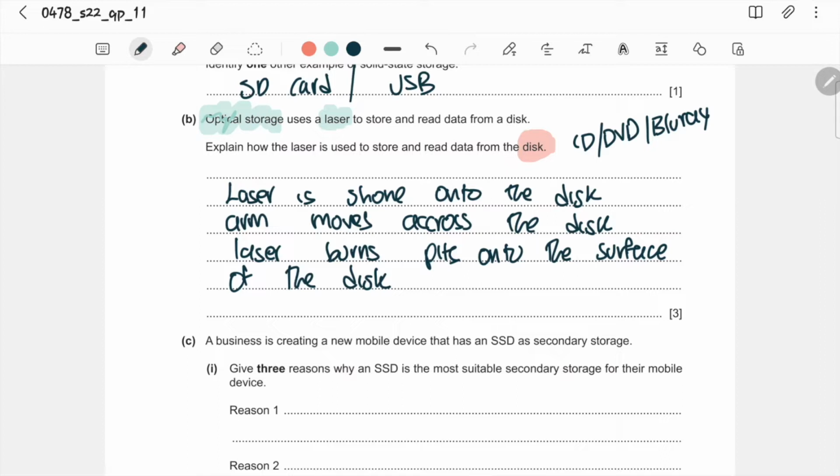Now CDs, or any disk, use something called pits and lands. Pits and lands are simply different surfaces on the CD that reflect different amounts of light, and that's how the microprocessor or a sensor will be able to capture what is on that disk, and that's how a disk works. That's also the reason why a disk rotates in circles: it has to capture all the segments of it. So that is what we need to explain there.